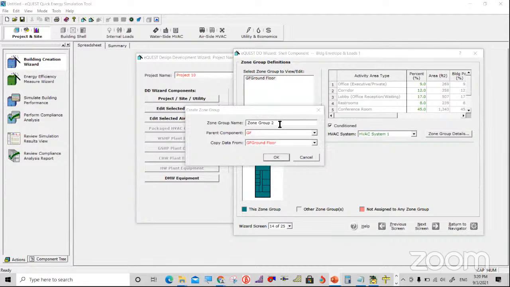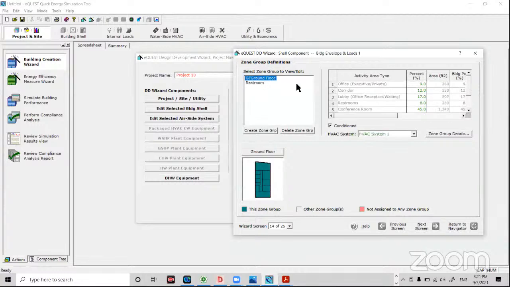And then you can mention here, say zone group name, restroom. Parent component is ground floor. Copy data from ground floor. Okay.